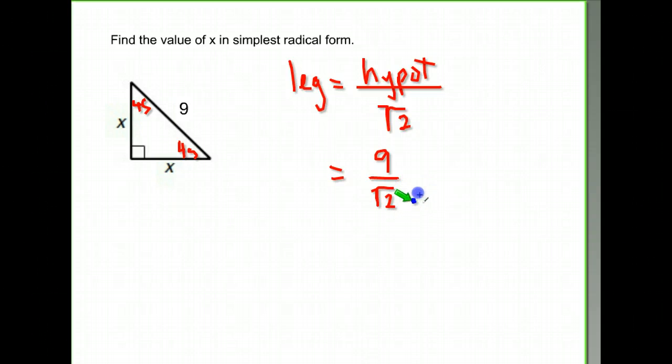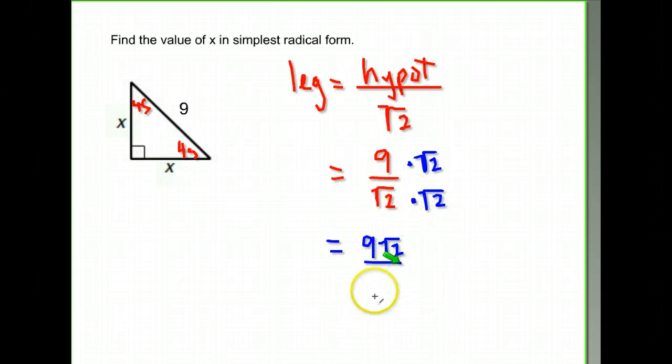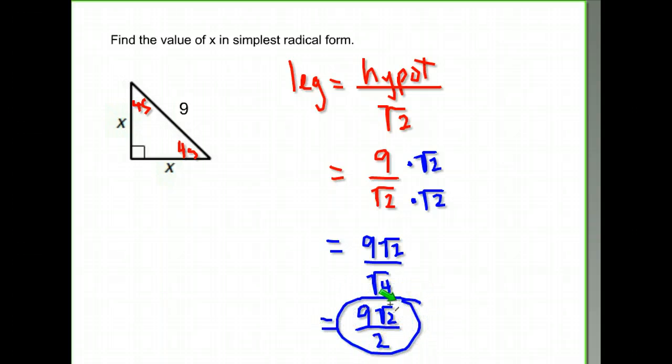So to simplify, again, you multiply by root 2. Whatever you had in the bottom that was causing the problem, you multiply by that. And then you have to do the same in the top. So on top, I get 9 root 2. On the bottom, I get the square root of 4, because 2 times 2 is 4. And then I know the square root of 4 is 2. So notice what that did was get rid of, we now have no radical in the bottom. It's okay to have it in the top, just not in the bottom.